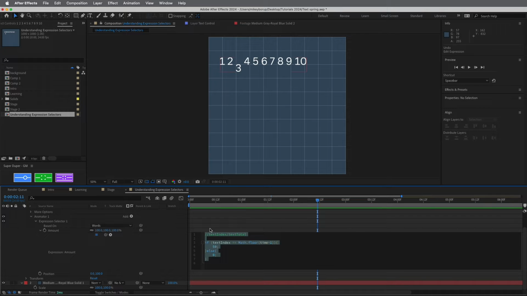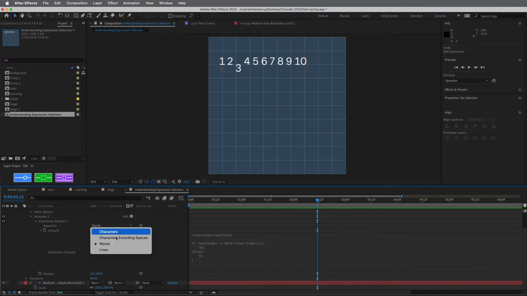Whatever code you write in here, it'll loop through it as many times as you have text indexes. So this has 10, because it's set up as words. If it was set up as characters, that would be 11 plus all the spaces, so there'll be like 20 of them, and then it would loop through that many times. I wanted to show you this where it was a pixel perfect thing where I'm moving something by the exact amount. So the output of 100 here is equal to the position and the movement of 100 here because of the way I have it set up.